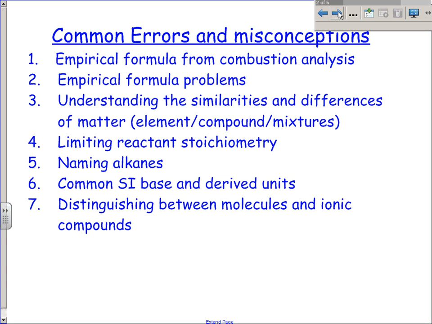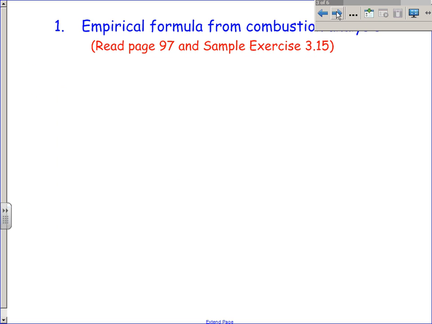And then finally, distinguishing between molecules and ionic compounds. This is another one that really frustrates me because this is such a basic idea. We did this so much in pre-AP chemistry. I'm not even going to tell you how to do it. I just want to remind you that on a test, if I give you some substances and ask which one's a molecule, you should be able to do that. If I ask which one is most likely ionic, you should be able to do that. So make sure that you look at this one, because it's always a heavily missed idea. So those are the things we're going to look at today.